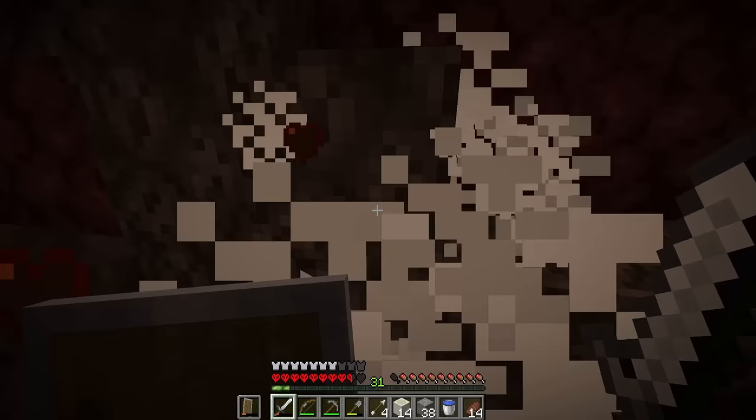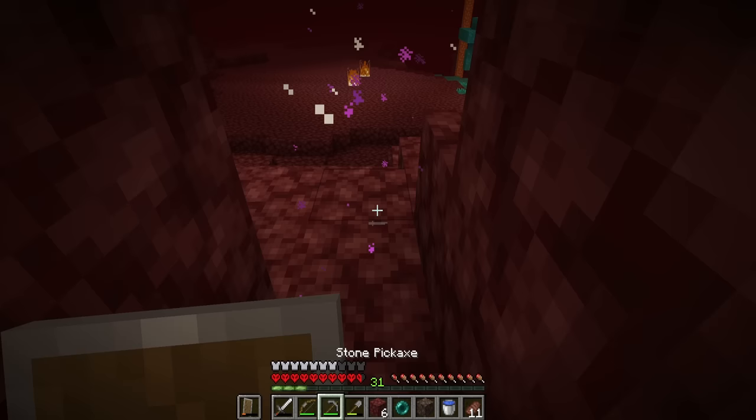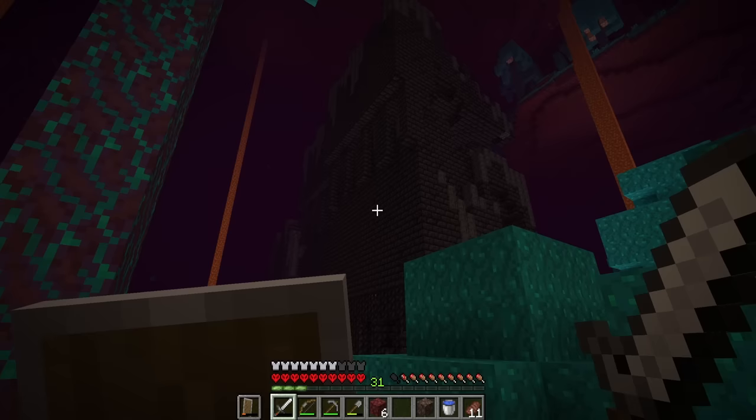I knew I spotted one while traveling through this crimson forest. Here we go. We're gonna need a lot of ender pearls to find a stronghold and beat the game. So I figured I'd get some while I'm in the nether. One down, 23 more to go. Luckily, warped forests are teeming with, no way, a bastion. I am not ready for this, but we're going anyway.